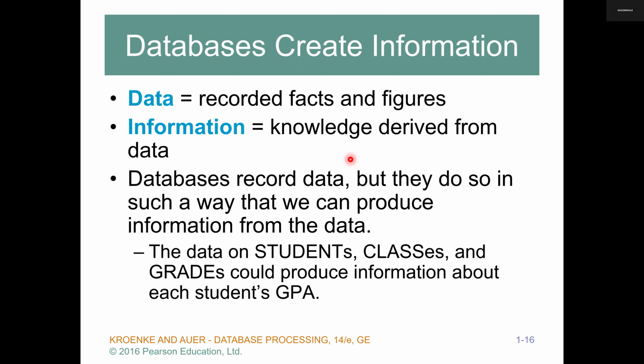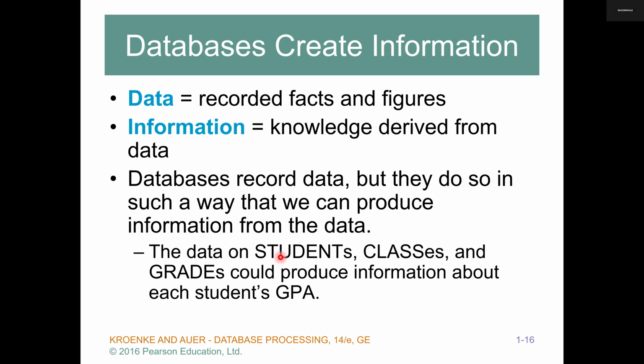So what's data? Data basically refers to recorded facts and figures. When we say information, we're looking at what knowledge can be derived from the data. Now we want to make meaning from the data. That is information. So we say databases record data, but they do so in such a way that we can produce information from the data. We store data inside the database, but at the end of the day, we can produce information from it. We can query it.